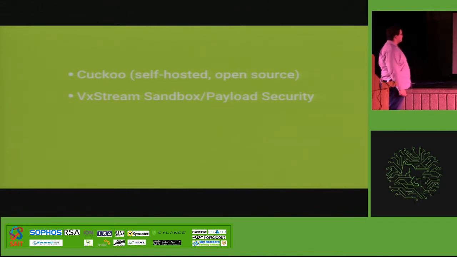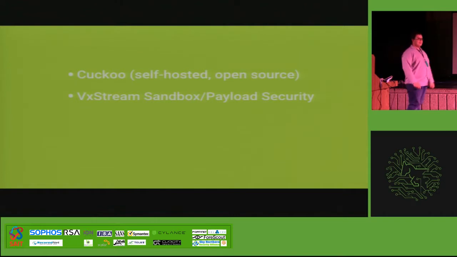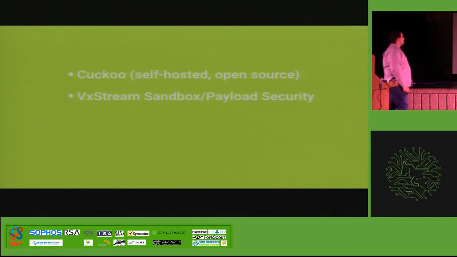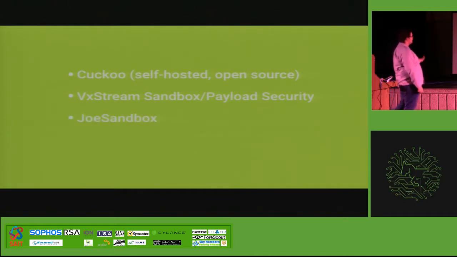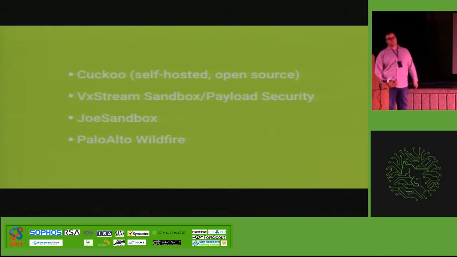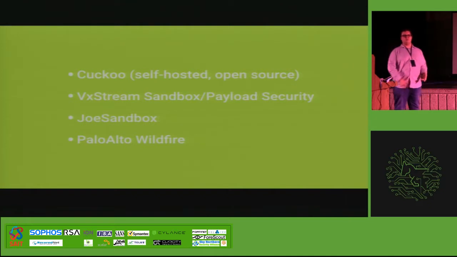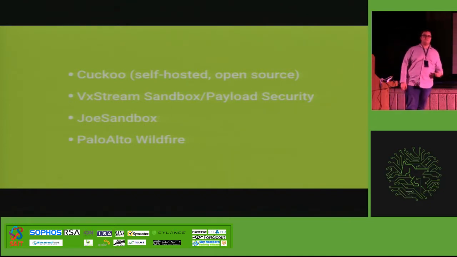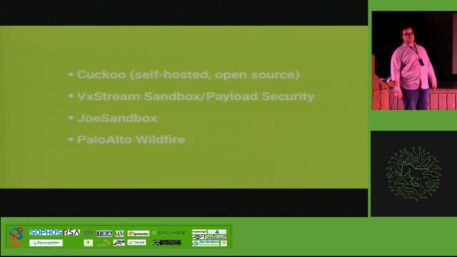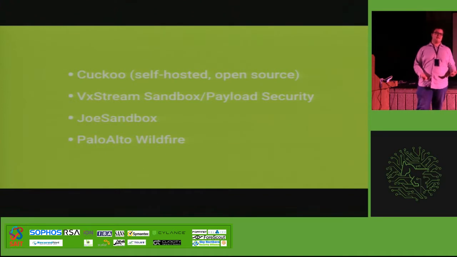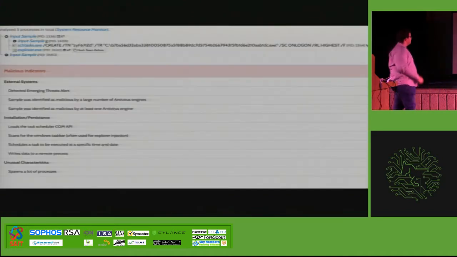So there's vExtreme Sandbox or Payload Security. They have a free version called, I think it's reverse.it, that you can do. Almost all of the commercial ones have a free version that you can play around with. It just gives you some information. There's Joe Sandbox, a similar tool. Palo Alto Wildfire. That one's actually built into a whole lot of their services. They have an endpoint tool that hooks into that. A lot of their firewalls will send all of your malware or all of the downloads, or a select subset. So you're able to do dynamic analysis on the fly without having to necessarily do it yourself. So these give output like this.